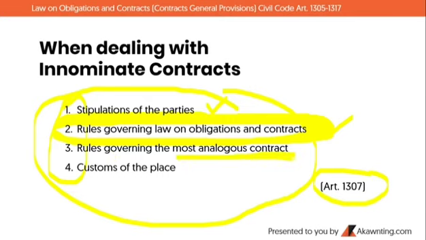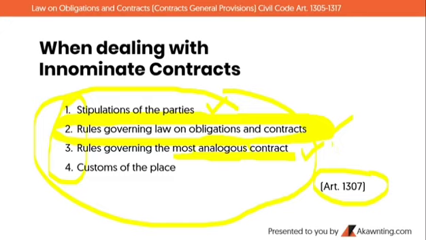okay? So, kung yung ating innominate contract ay mukhang sales, okay? We bring the rules governing the law on sales, di ba? Kasi yun yung most analogous. Pag sinabi kasi nating most analogous, parang yung pinakakahawig niyang contract. So, although parang siyang contract of sale, pero hindi siya talaga sale. Okay? Kasi hindi niya na-meet yung definition or requisites ng isang sale, contract of sale. So, ayun. Pero pwedeng gamitin yung rules on contract of sales para doon sa innominate contract na yun.